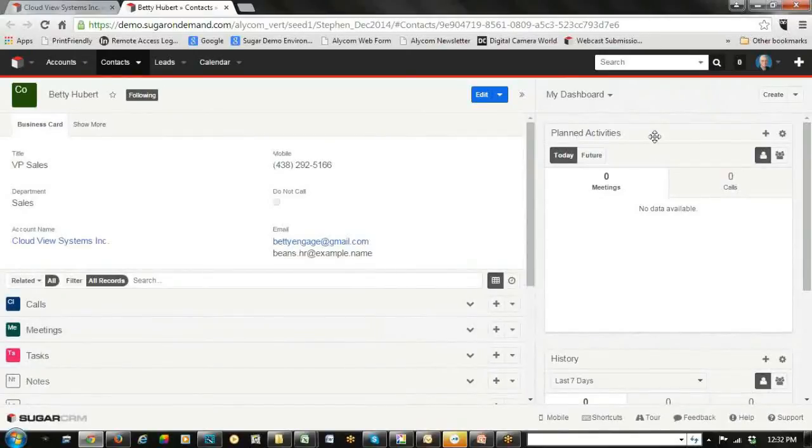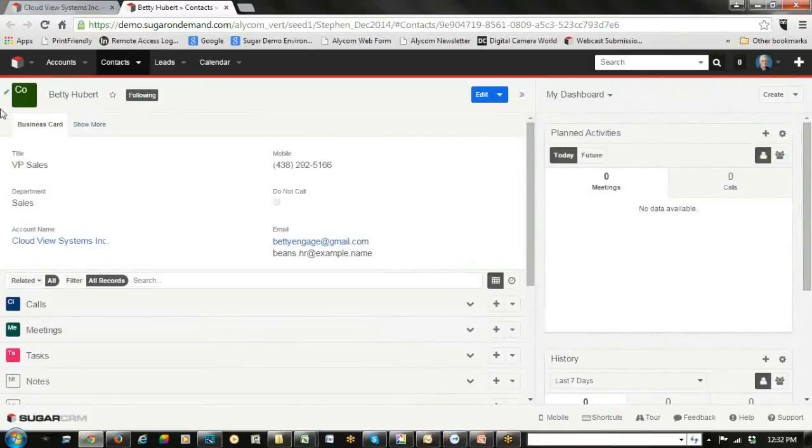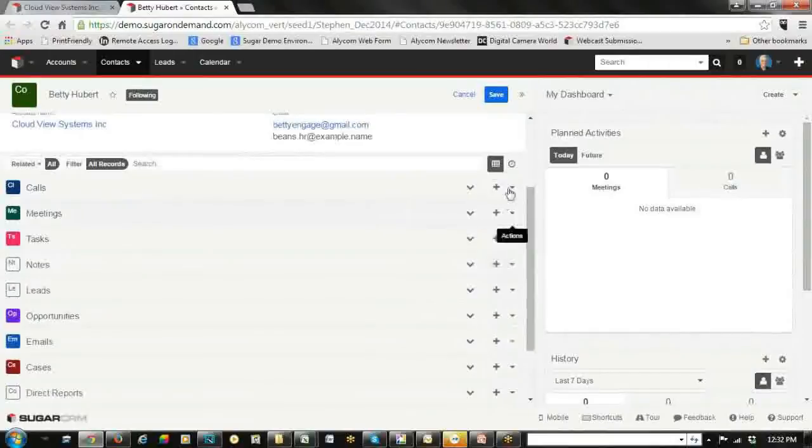And of course on the right-hand side you have dashboards with dashlets that pertain to this single individual. So here's where you can plan your activities simply by clicking on the plus sign. Or you can click on any one of these plus signs to create an activity.